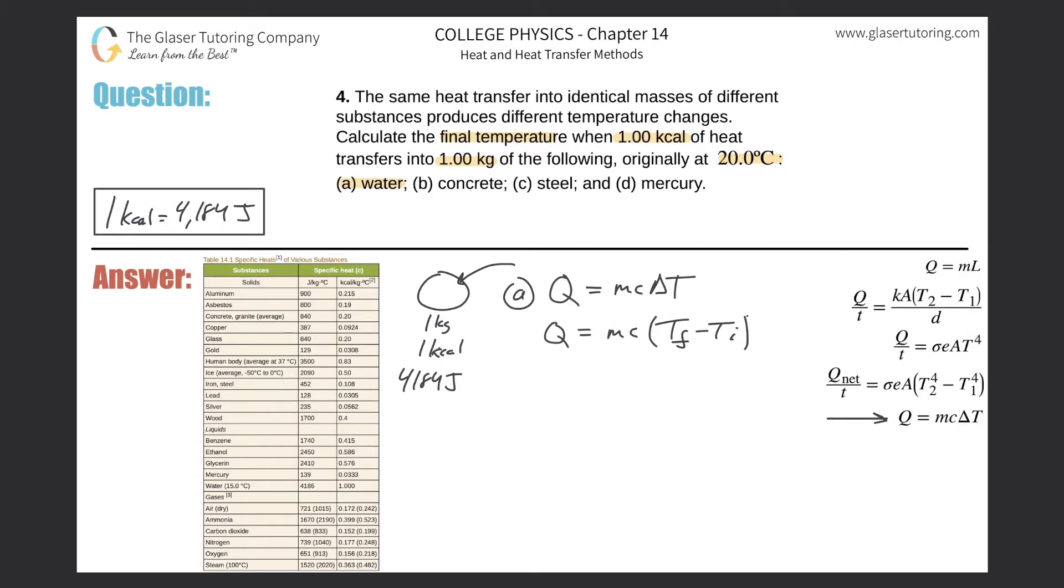Now, I'm going to divide out the mass and the specific heat from that side. And we realize here now that we have Q divided by mc will equal TF minus TI. And now I have to add TI on over to the left-hand side. So here we will have now Q over the mass times the specific heat plus then the initial temperature will equal the final temperature. And here's the formula.